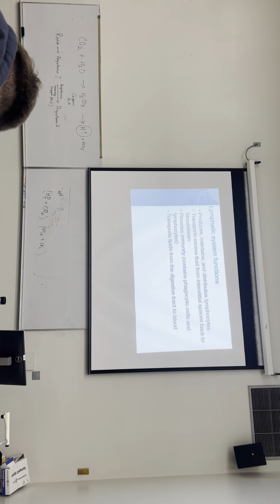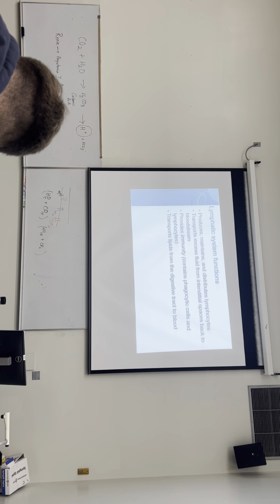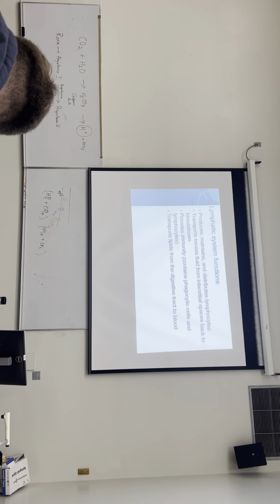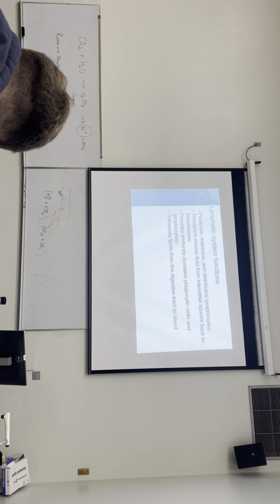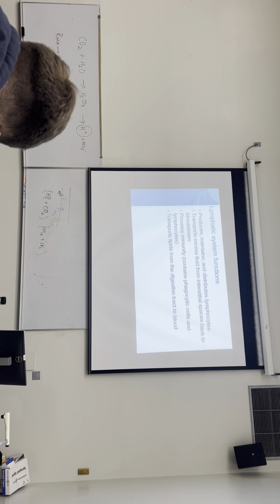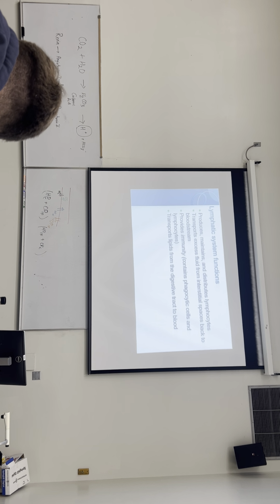And then this is kind of interesting. Digested lipids from our digestive system are not taken into the blood. They actually go into the lymphatic system and then go to the blood, whereas all the other nutrients are taken into the blood. Does anyone know where they go first? What organ do they go to first? Is it the heart, or does it go somewhere else from the digestive tract? The liver, right? Anyone know the name of the blood vessel that goes from the digestive tract to the liver?